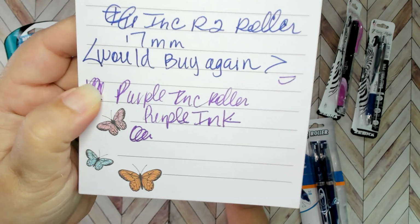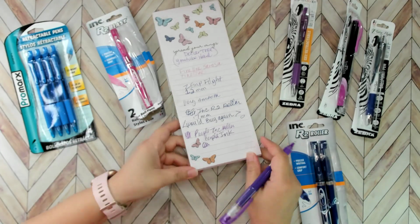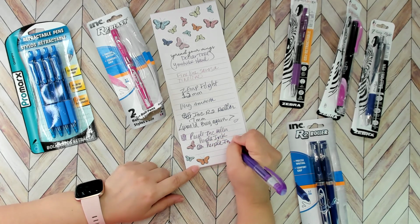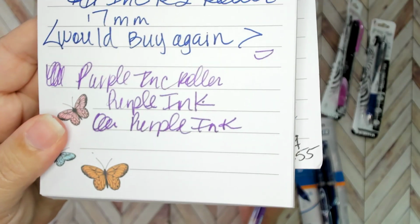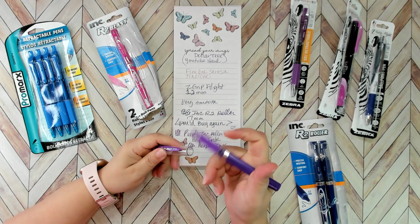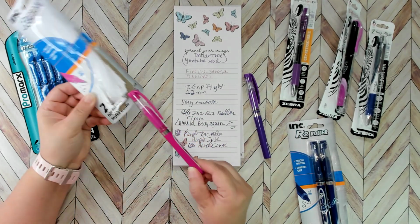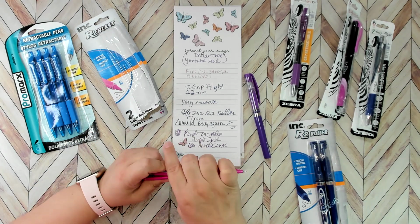Now I just did that and it got nice and juicy and came out really good. But you'll see here, it was really light because it was brand new. So the true feel is this one. I'll keep writing with it so the ink saturates the tip a little bit more. Yeah, there you go. This one's fine. If you want a purple pen, like I like writing on the insides of cards with these, this will do. And it's $1.25 for two of them, so not a terrible price at all.